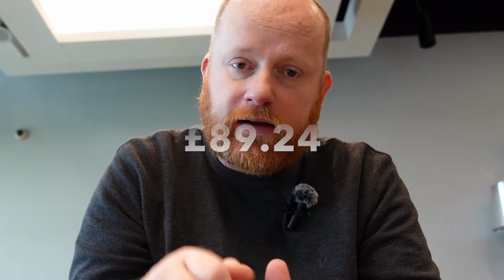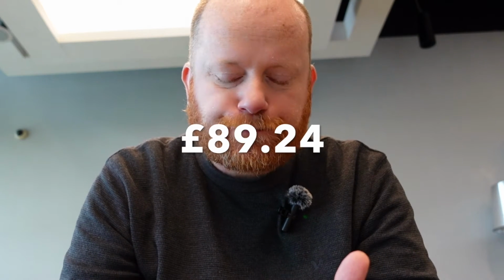I might be wrong on that, so I can't remember exactly how much I paid. It was around £90 for this, but I will stick the exact amount at the bottom. But say you do get hold luggage, which I'm not. Obviously, it's just a day trip for me, so I'm not worried. It is expensive.